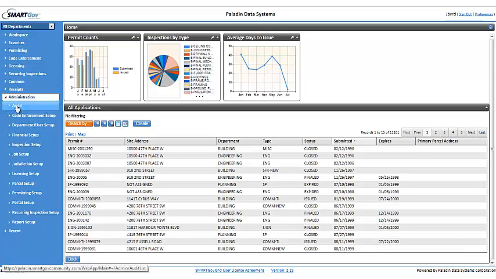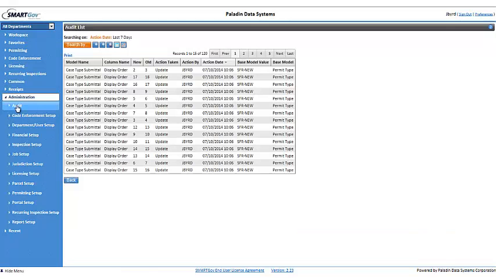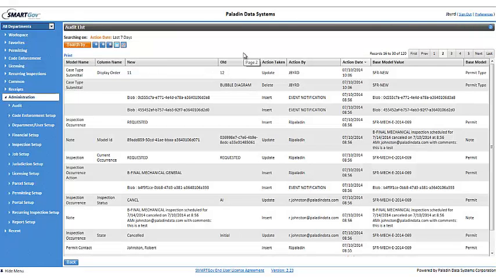We'll start with the audit trail, and what this means when I open this up is you're going to see a list of changes that have taken place within the database of SMARTGov. You'll notice that we have the logged in user that made each of these changes. In this case, these are all changes that I've made. You'll see the date and the time that each of these changes were made, as well as the old value and then the new value. In this case, these are all numeric. If I page forward to some other changes, you can see that they're not just numeric changes.